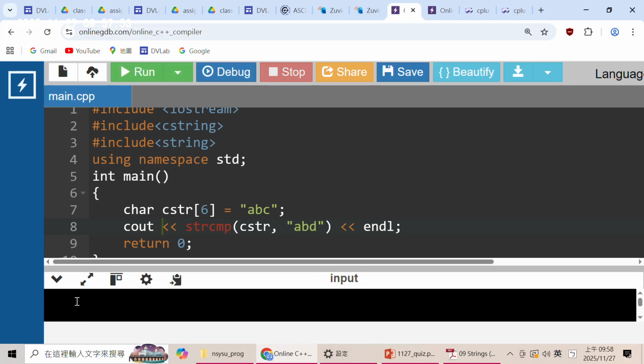So you see a negative value here. And if you modify to ABB, because B is smaller than C, here it will return a positive value.